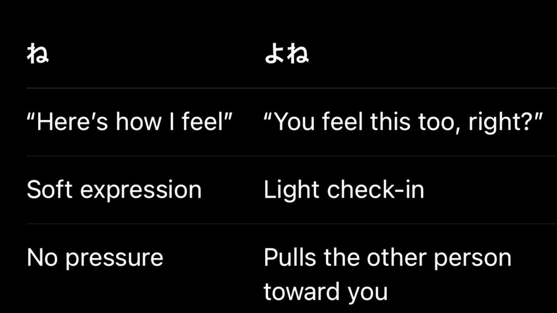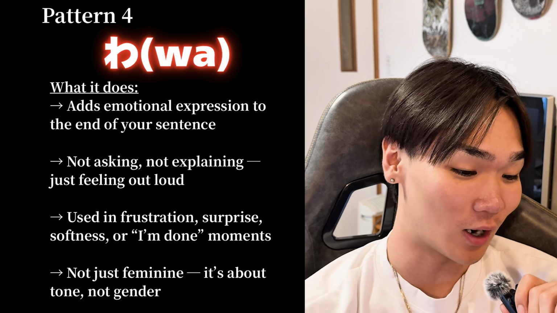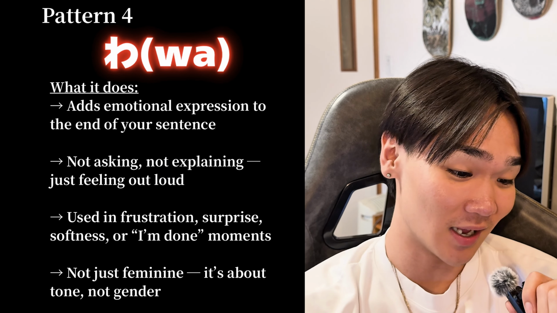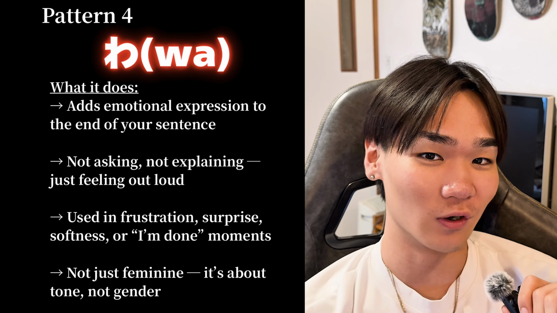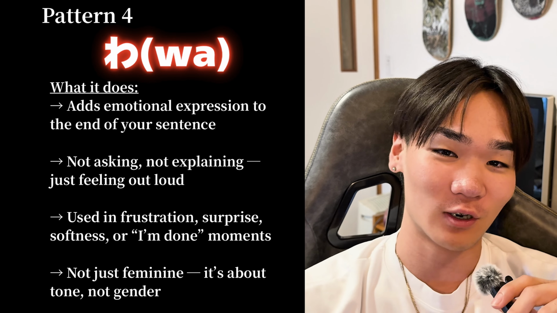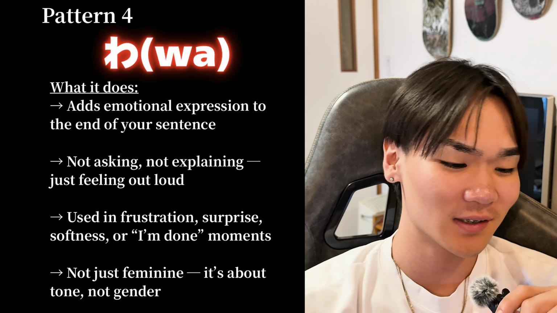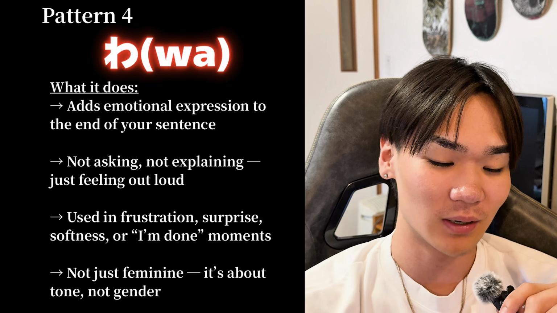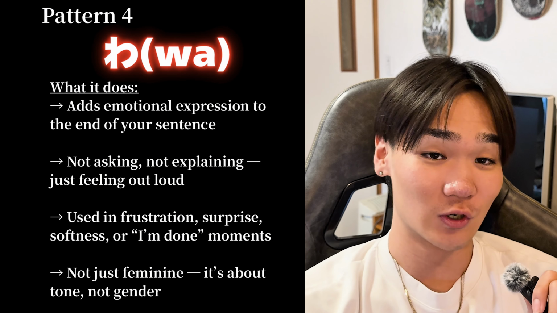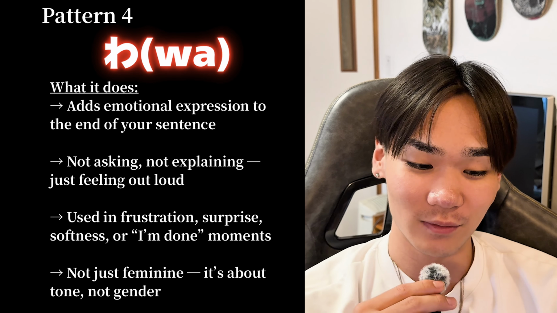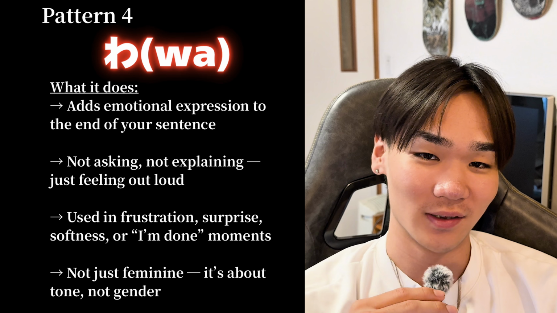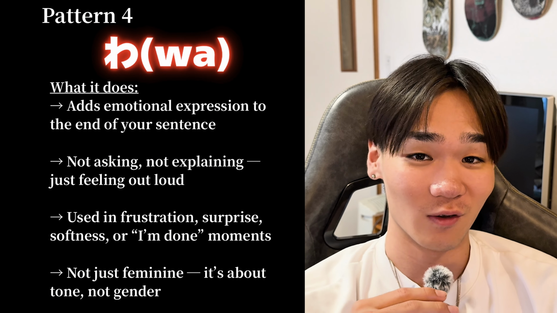All right, the next one is wa. Let's clear something up. When most learners hear wa, they think of some anime girl going, 嬉しいわ. Real Japanese doesn't work like that, okay? Yeah, wa can sound feminine in some cases, but it depends on how you say it. Depends on the intonation. There is also a neutral, casual, sometimes even emotional way to use it. And if you only associate it with anime girls, you're missing the real meaning.